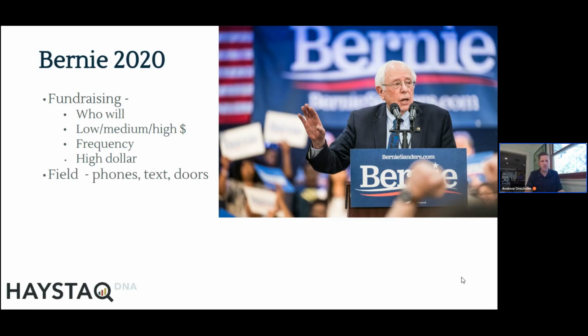Next, the field operation, whether it was phones, texts, doors, and this was in COVID. So this was critical to have. Who are the supporters? Who are the persuasion votes that we want to go after? It was very important that we had this during the campaign, and we were working closely with the field operation to make sure that we were targeting them rightly. Same thing with digital ads. We know who the best targets are to be feeding these ads. We weren't wasting resources on people who would never support us in the Democratic primary, whether they were supporting Biden or Warren or Buttigieg. We had a good sense of who those people are.